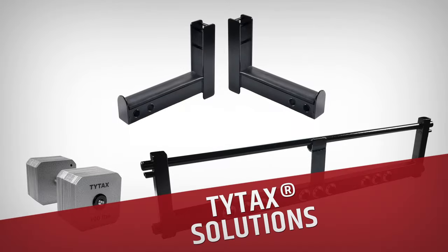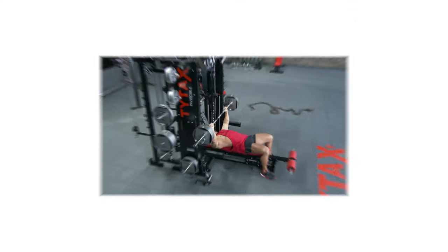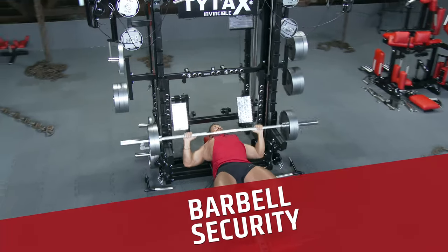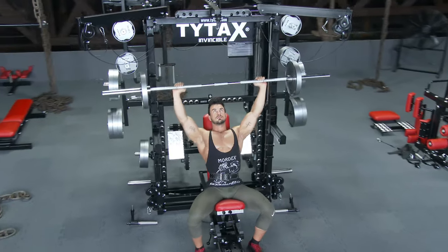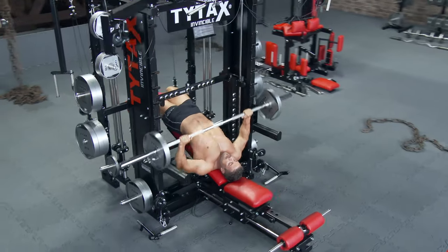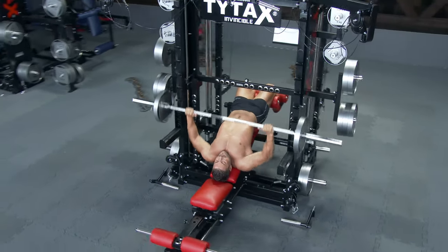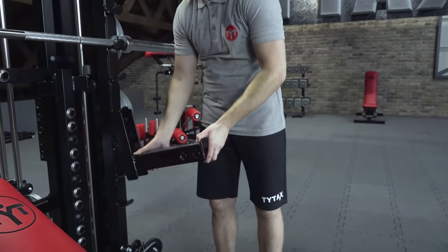The last features you should know in general about our machines are TYTAX solutions. We will present to you only a fraction of our innovative systems, but there are many more for you to discover. Starting with safety, TYTAX TX models are equipped with barbell safety hooks. When you train with the Olympic barbell, especially with a more significant load, you are protected from being pinned down. You do not need a training partner to help, and you can easily focus on the exercise. See how to install the safety hooks on the machine.